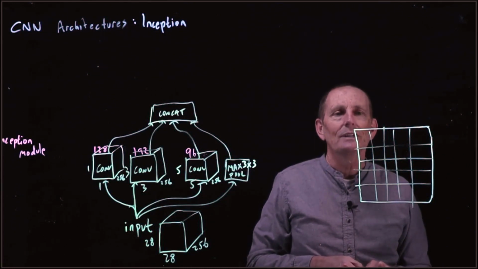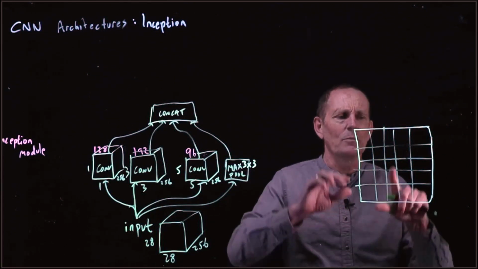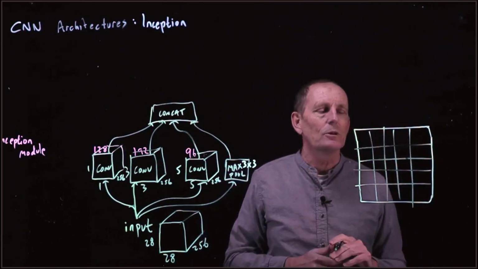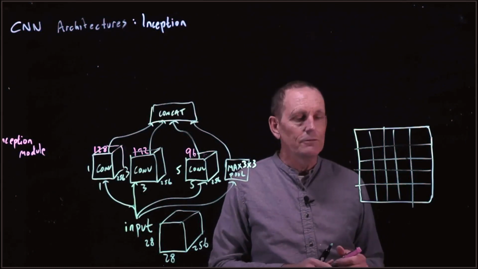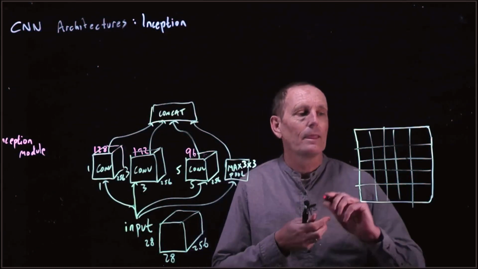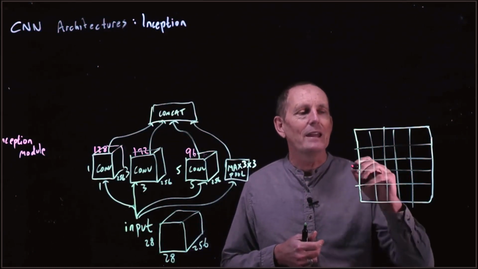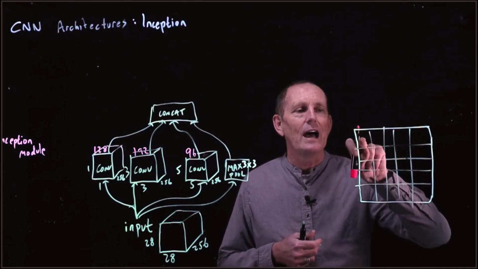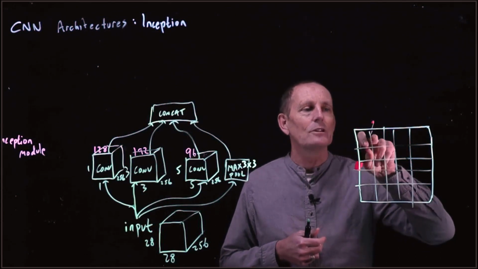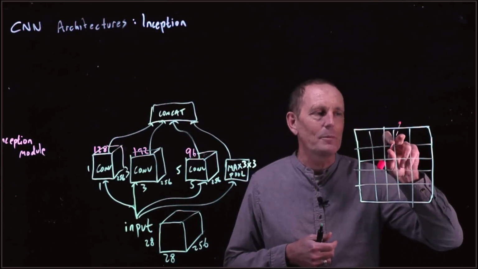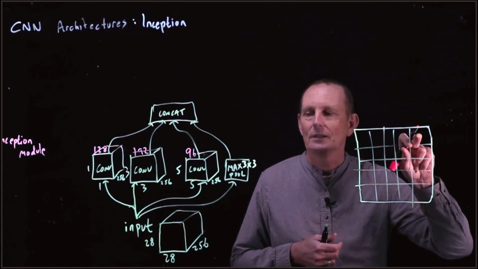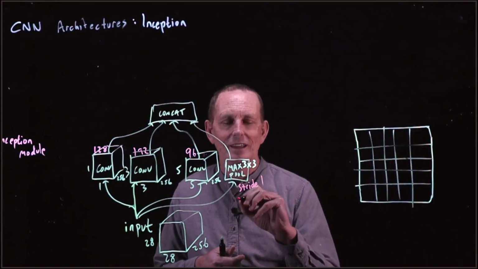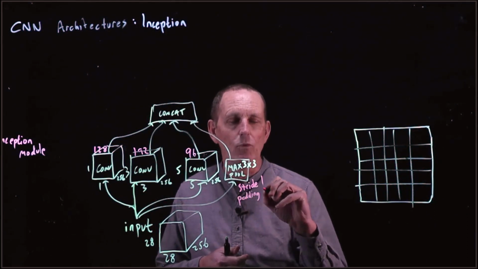Or maybe we'd end up with just a 1x1 because we'd ignore the output. Anyway, instead of moving with a stride of 3, we're going to move with a stride of 1. And not only that, we're going to use half padding. So our first max pool is going to be centered at the top left pixel, and then we're going to do another max pool here, another here, another here, and another here. So we're going to use a stride of 1 and a padding of 1.